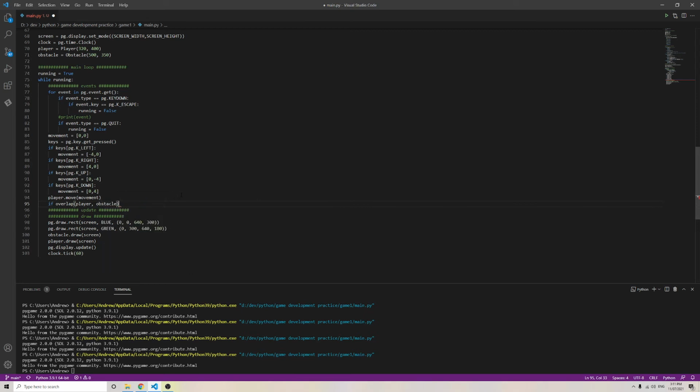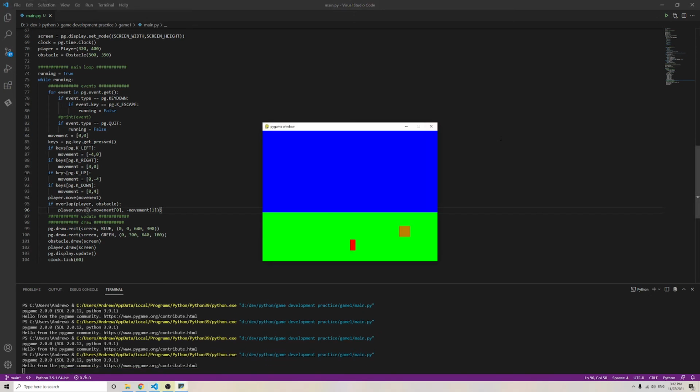And then if the player has overlapped, then we will move them back. This will just make the opposite movement as before. Okay, so let's try this.